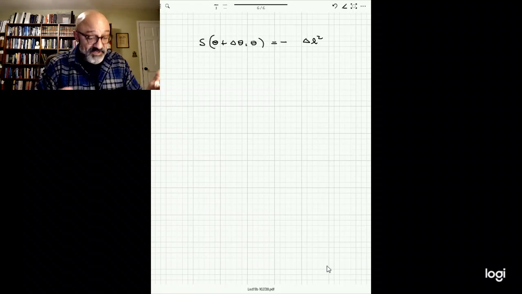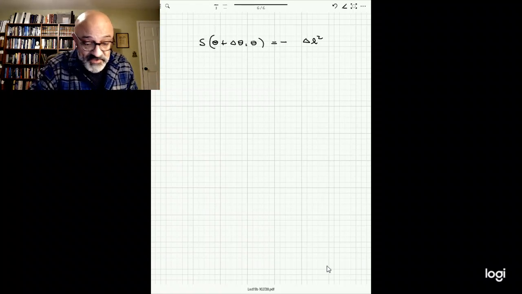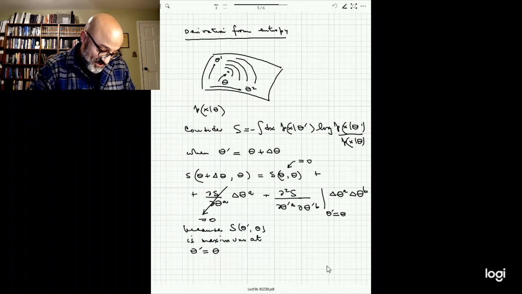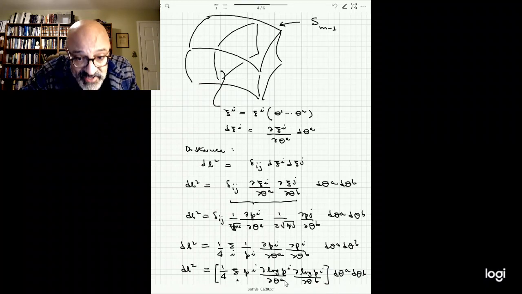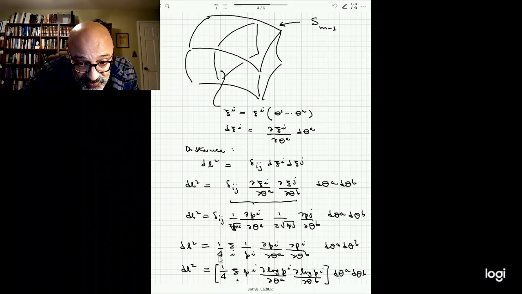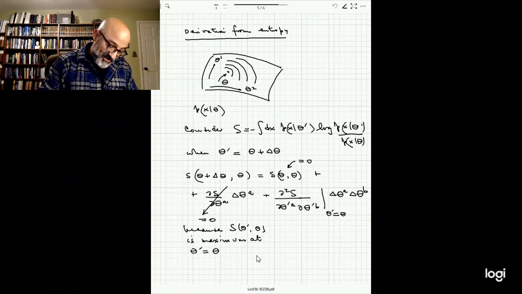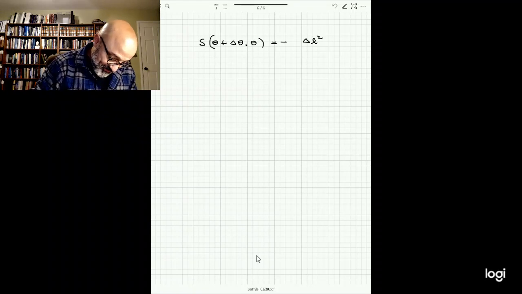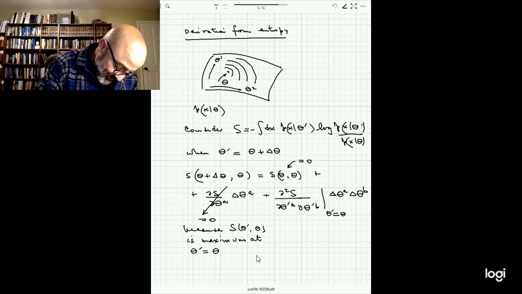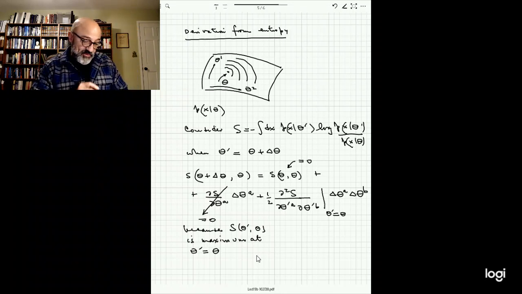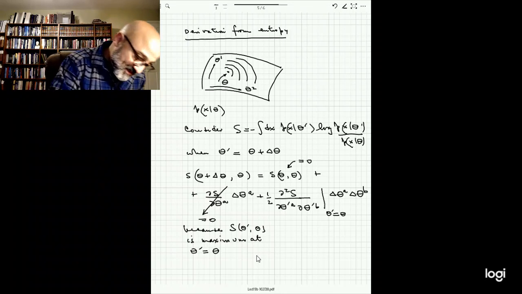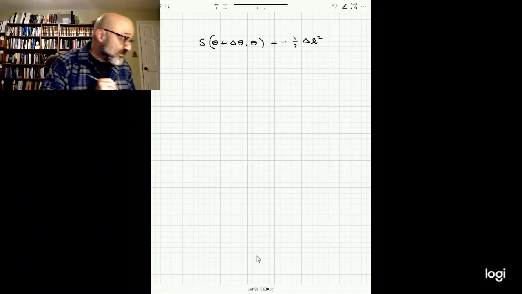And just for the normalization, in the previous one we had an extra factor of 1/4 floating around there. Everything else was the same, but you had that overall constant. Here we're going to have an overall constant as well, which I forgot to write here. If you're going to do the Taylor expansion, this term comes with a 1/2. So this is going to be the 1/2.